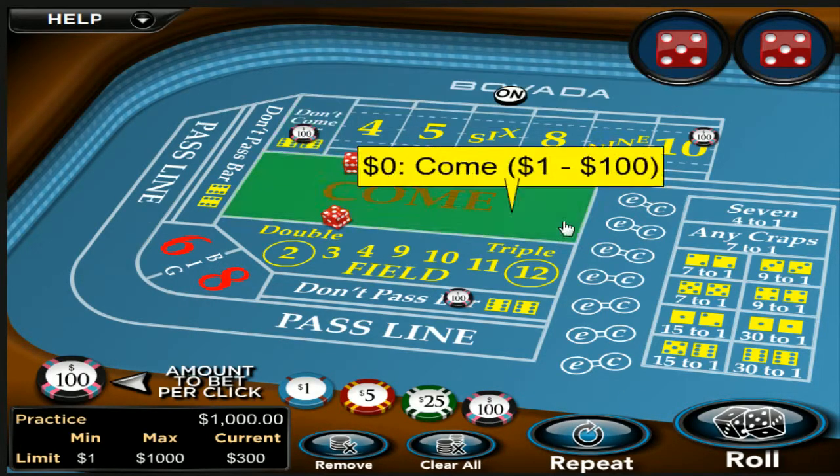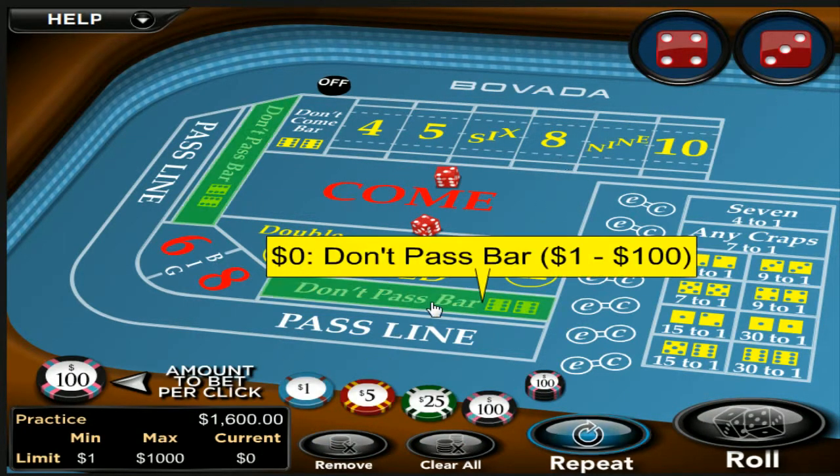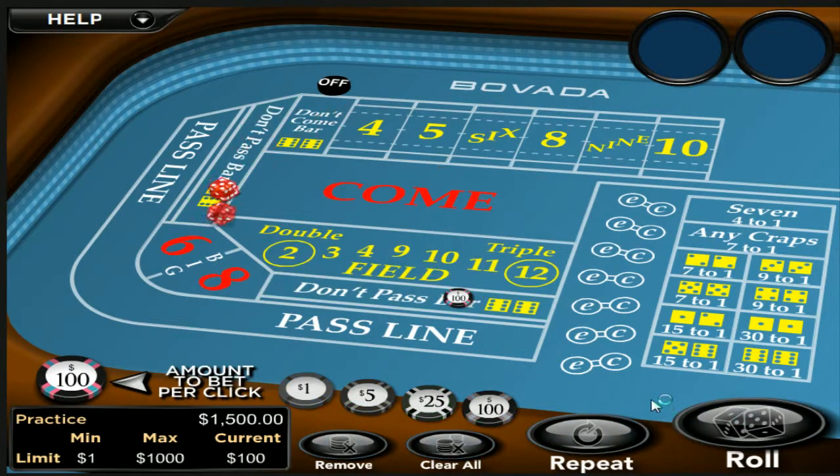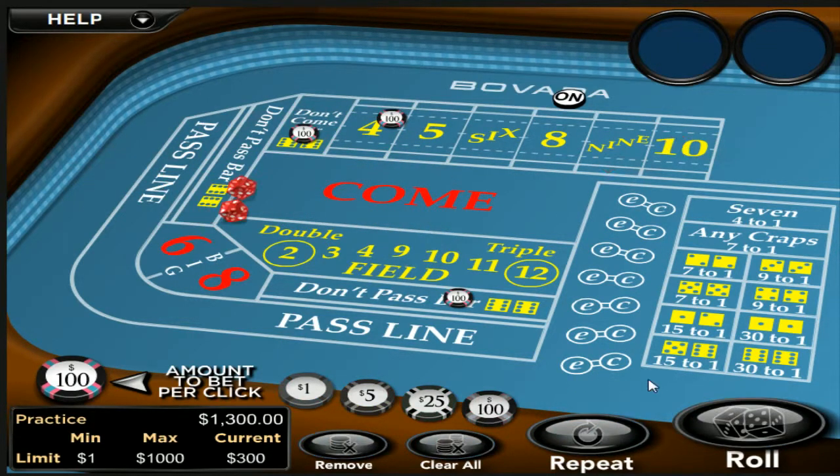I like to maybe do 3 numbers. So there we go. You've got 6, 9, and 10, all covered by don'ts. So we could just stop betting and roll this out. Hopefully a 7 will come and we'll win $300 really quick. There it is. And like I said, once you get past the come out roll, 7 is likely. So if you can get 2 or 3 numbers covered with don'ts, let's get one more hopefully.